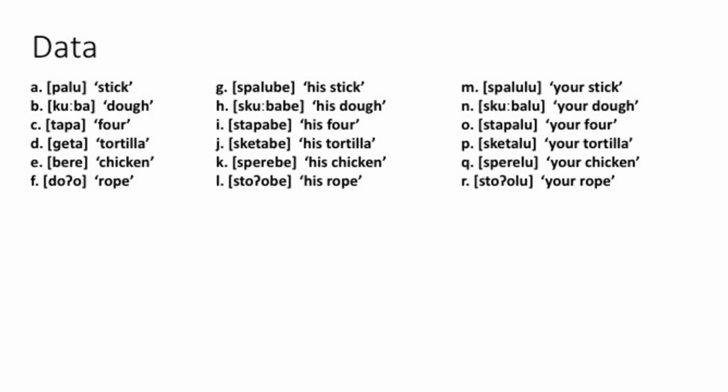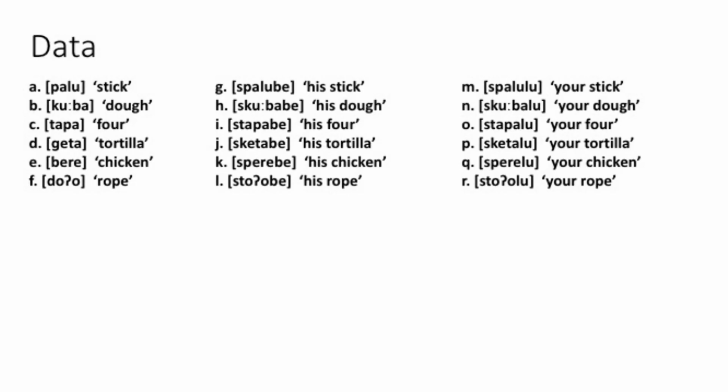column. When we look at the third column, the one with the your, which is the second person plural, we see that there is the s prefix as well, but then there's a lu suffix. Okay, what does this tell us? That most likely the possessive is the s prefix, because that is what's common to both of them.